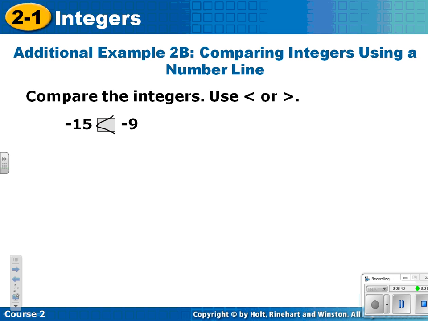Now, I want you to understand this. This is so easy that here's what I see you guys doing. I see you guys going through this and just going less than, greater than, less than, and just writing it. All of a sudden, you're going to be going so fast that somebody's going to miss one of these negative symbols. Okay? Don't go so fast that you're not reading the problem. Make sure you take your time and you do it right.